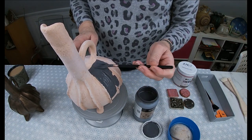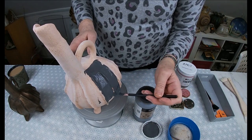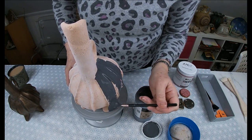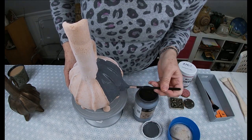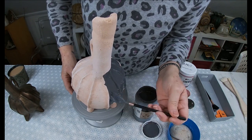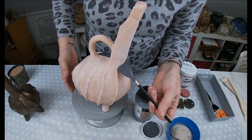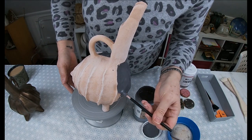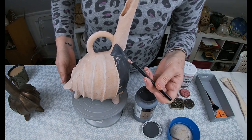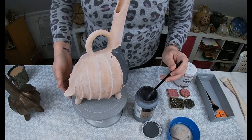And then I'm going to start at a convenient point, and I'm just going to lay the glaze on. So as you can see, I'm not brushing it, I'm laying it on, and I just want to let that sit there without moving it. So I'm loading my brush, going to the next section, laying the glaze on, making sure that I haven't got any gaps, that I can't actually see that bisque. Don't want to see the bisque. So if there's any holes, make sure you fill them up. So going round. So I'm not scrubbing the glaze on, I am laying the glaze on. I'm turning my brush because, of course, both sides of the brush are full of glaze.